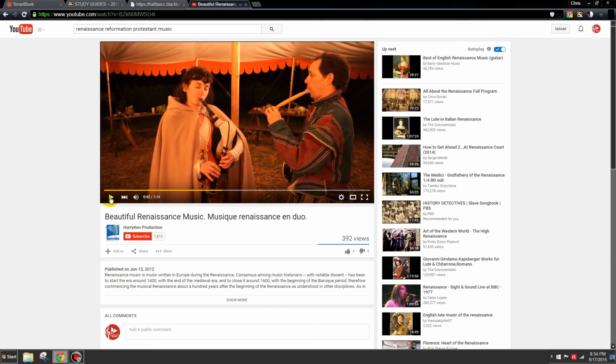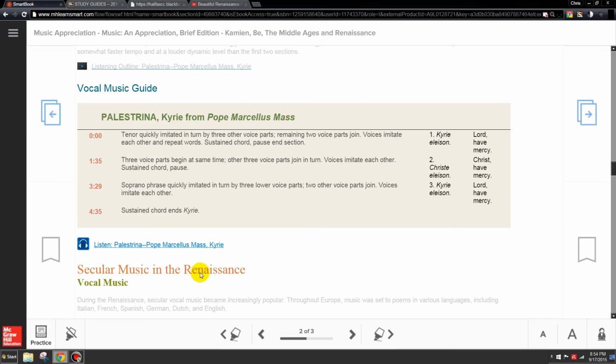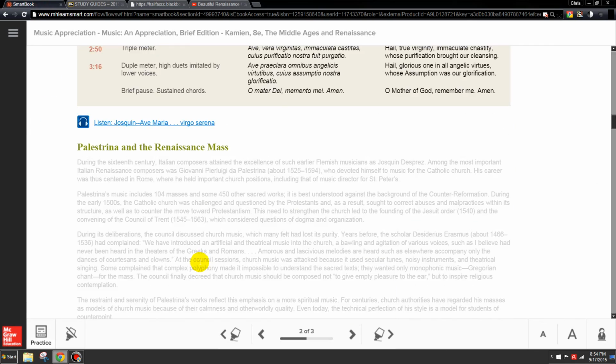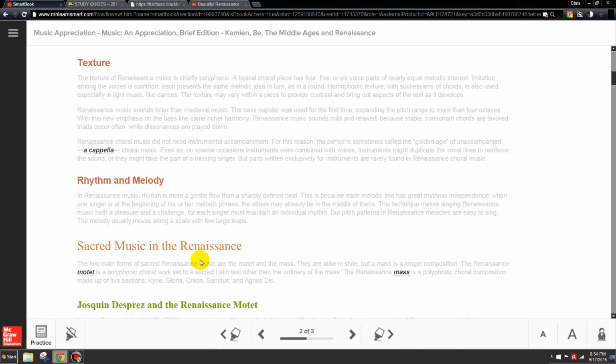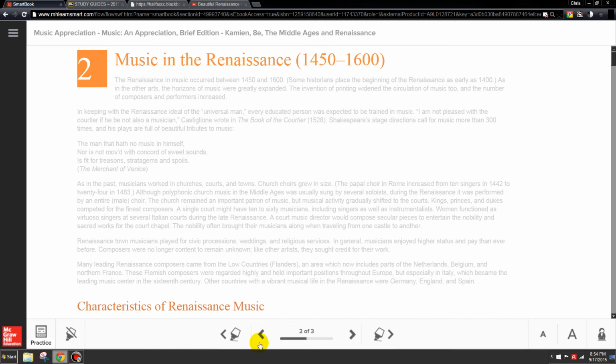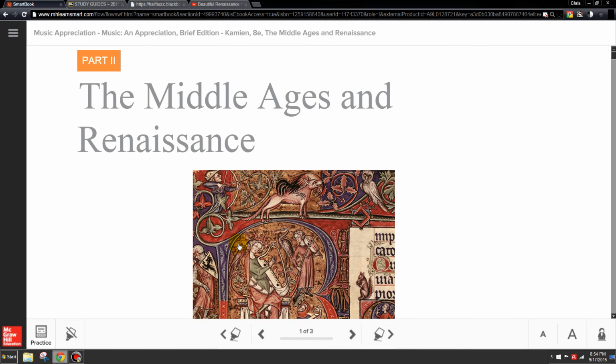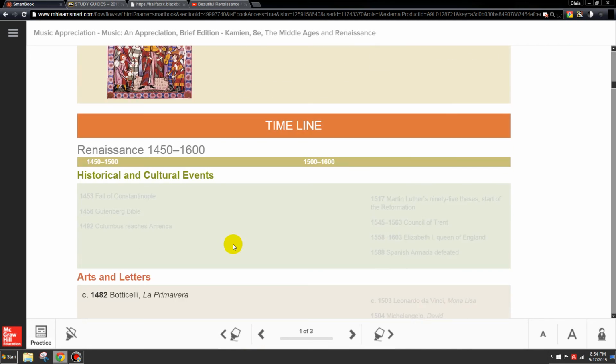And one of the things that you'll notice if you read the section on secular music is that it did not get the respect and dignity that religious music did. So it wasn't written down as much. About the only music in the Middle Ages that was somewhat respected and did get recorded a bit.